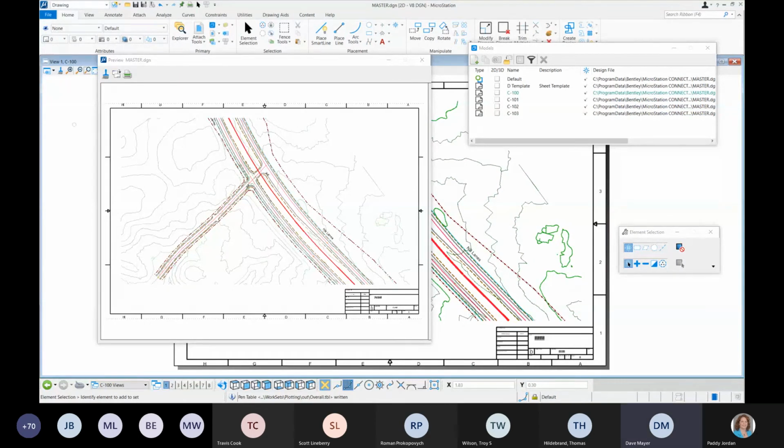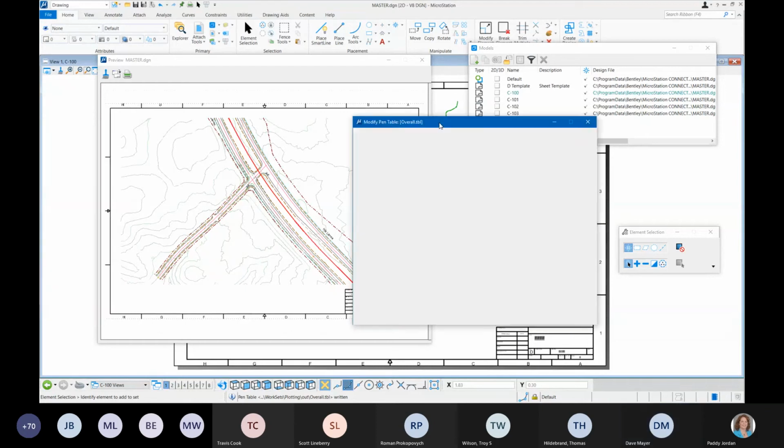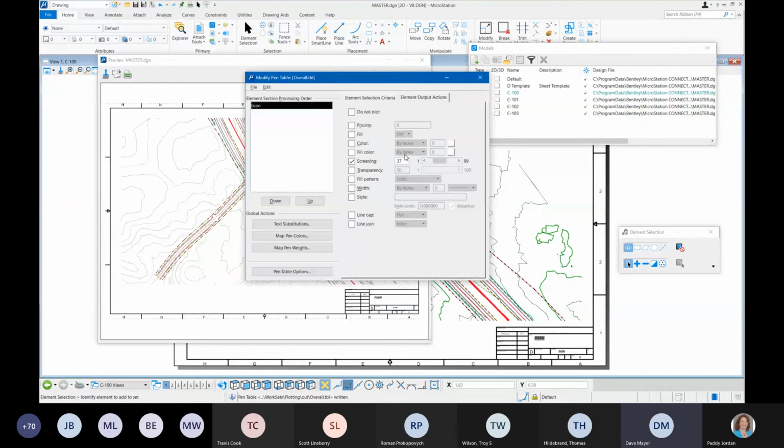Maybe a little bit more of a tweak on that. So we could come over here and say, oh yeah, let's do a couple of other things. Let's make our line weight perhaps a little skinnier. Okay, we'll make sure that everything's at a 0 there, and we'll really pull this down.